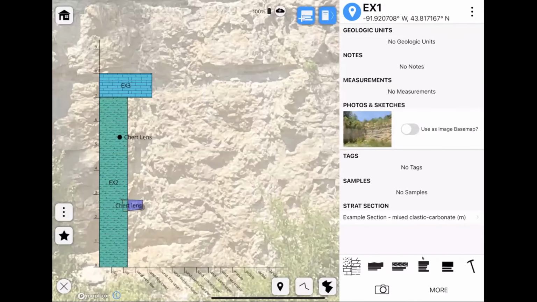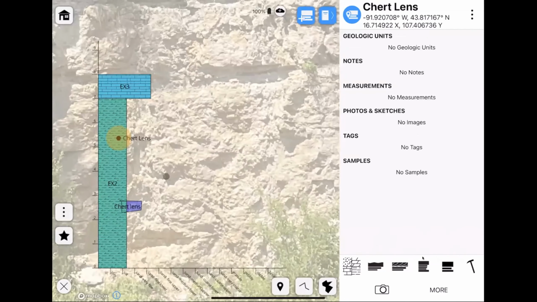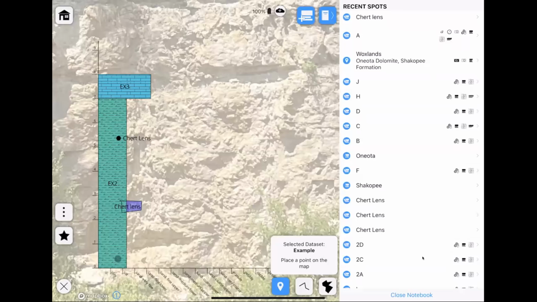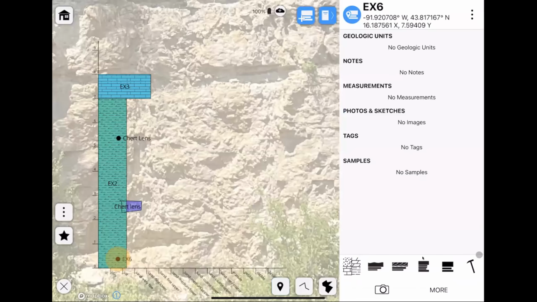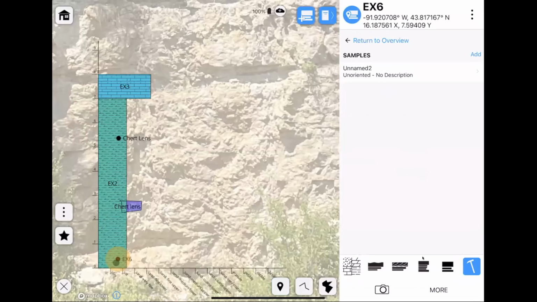And then to either of these polygons or to these spots, you could go ahead and add their own details, their own photos, their own notes. This also works really helpful if you're taking samples up a strat section. So if you were going to take a sample, maybe you took it from this really lower part, you can just add right there that you took a sample, go to the sample page, give your sample a name, orientation, give some sample notes, save the sample. And then it's saved to that spot, but it's also grouped within this interval here.